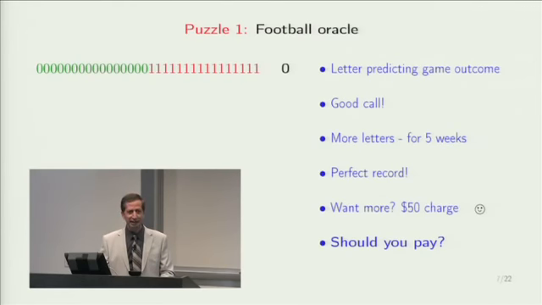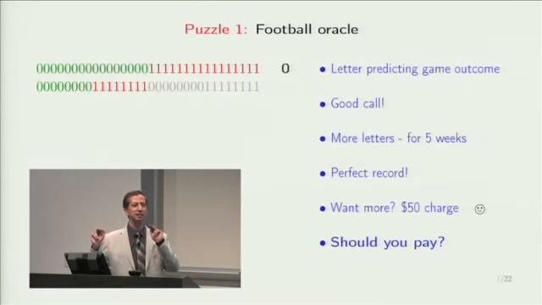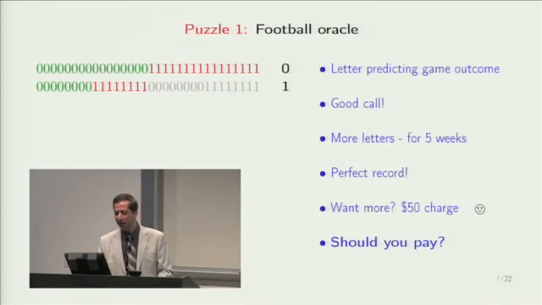So in the second week, he goes for the guys that he was right with and sends half of them that the home team will lose, and the other half that the home team will win. Now, he had plans to send the other guys something similar as well, except that it's hopeless now because he already lost with them. So they are not going to pay him the $50. Just for the memory, this is what would have been sent. There are no letters sent here, but he would have gone 0, 1, 0, 1. And he waits for the game, and out comes the home team won. So you can see who he's going to send letters to now.